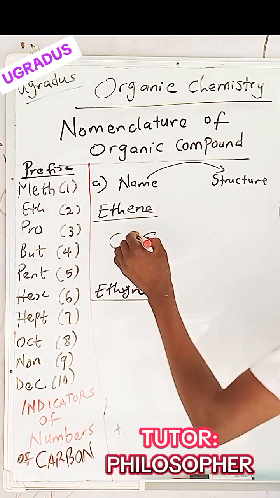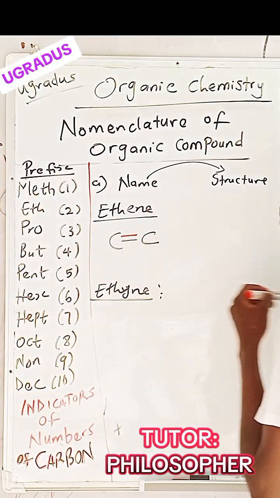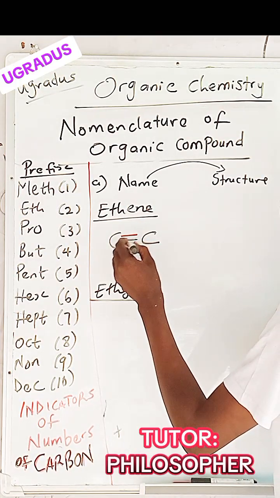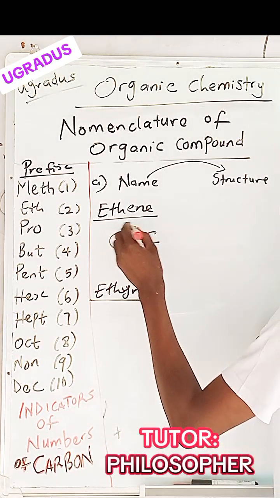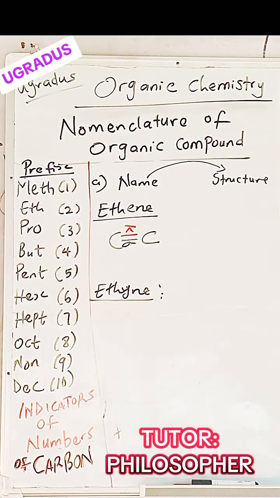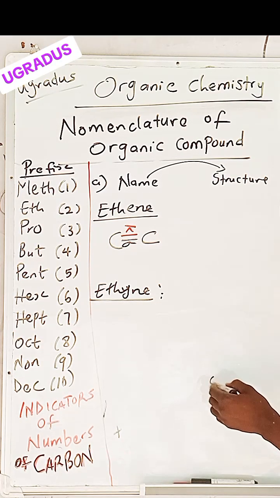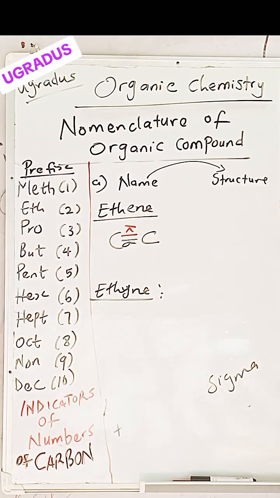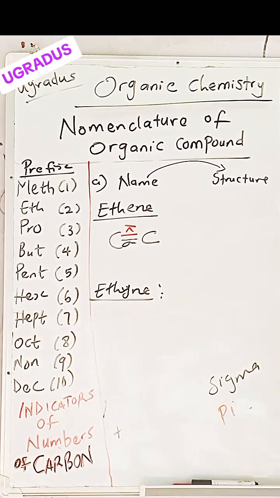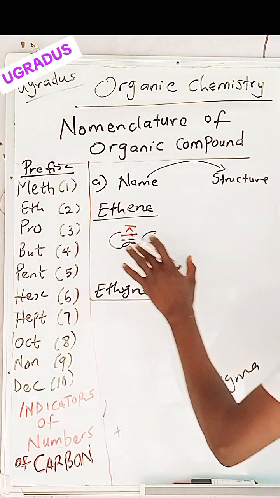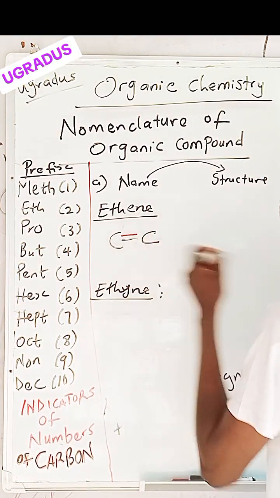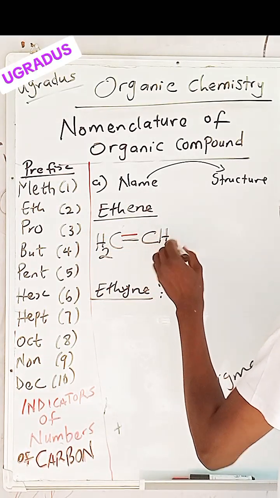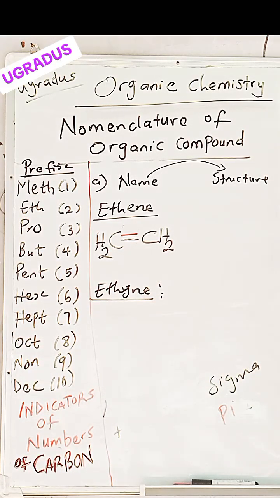So the very best thing is that you put the double bond first, knowing that out of the double bond, one is a sigma bond, while the other is a pi bond. The black one is a sigma bond, while the other is a pi bond. In every double bond, there is one sigma bond and one pi bond. In case you don't know the spelling, sigma bond and pi bond. So the one in black is the sigma, while the one in red is the pi. Since alkenes have a double bond, and we need 4 bonds for each of the carbons, to balance the structure and the 2 carbons, we have to introduce 2 hydrogens on each. That's the correct structural formula of ethene.